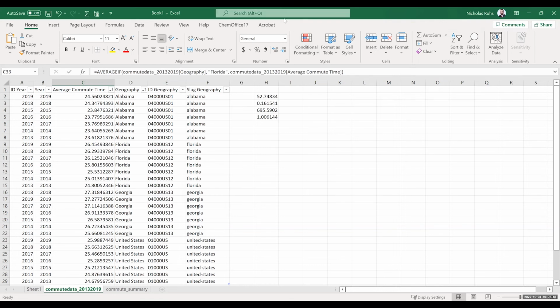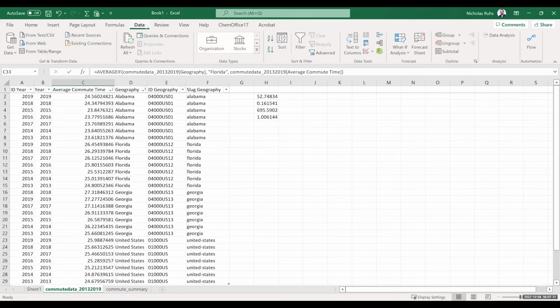And so now you've done that, and you might think, well, that didn't really do anything, did it? We saw it maybe load a little bit. And now we are going to find where it put it. So if we go back to our data tab, you'll notice, at the far right, we have a new analysis box. And this data analysis tab is our analysis toolpack. So this is where it will appear once you load it into your Excel.